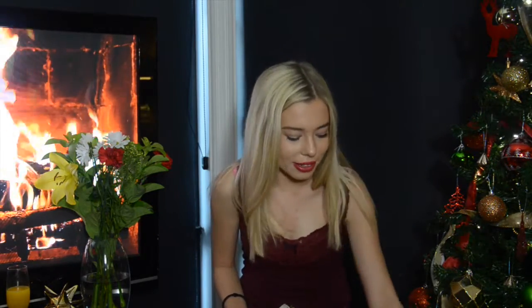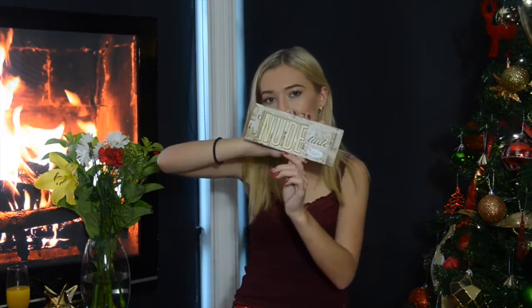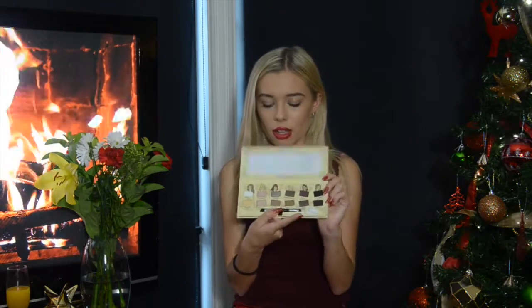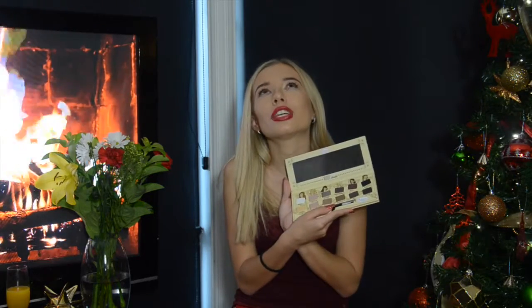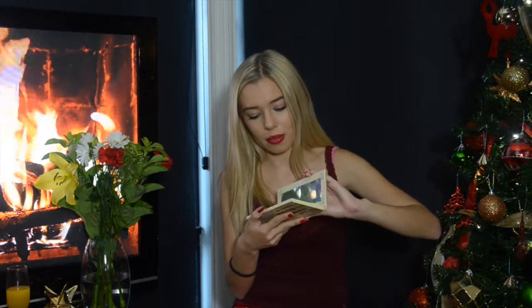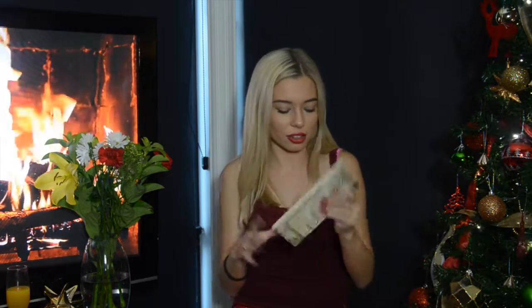Nail files, because I ran out of nail files. Gotta have your nail files. This is the Nude eyeshadow palette from Balm. I've already opened this. You would know how beautiful their shadows are. They are so pigmented, so glittery and shiny and long-wearing, and they are just beautiful colours. It kind of looks cheap, I guess, but it's not. It's just designed like a little childish thing, I think.